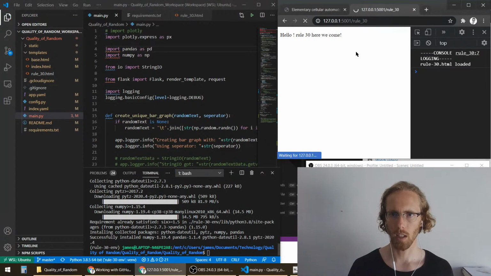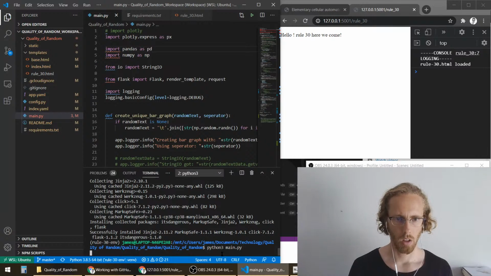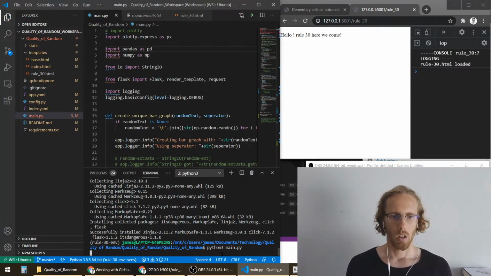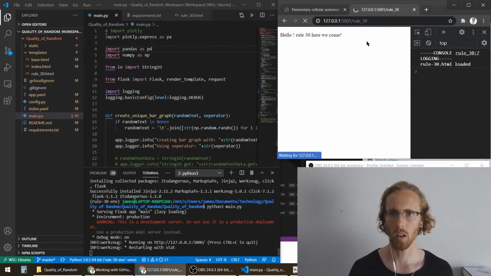But is this still live? How can... No, it's not. The server's not down because this thing is down. Oh, okay. That was quick to install Flask. Go, go, go! There, okay, it's working now again.